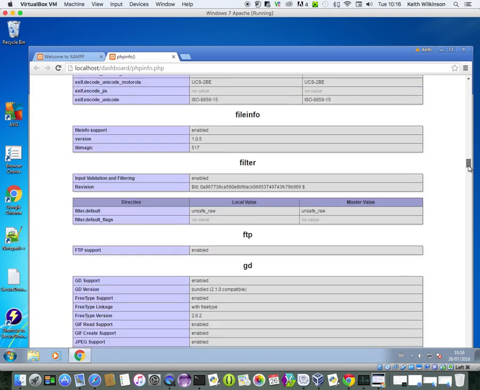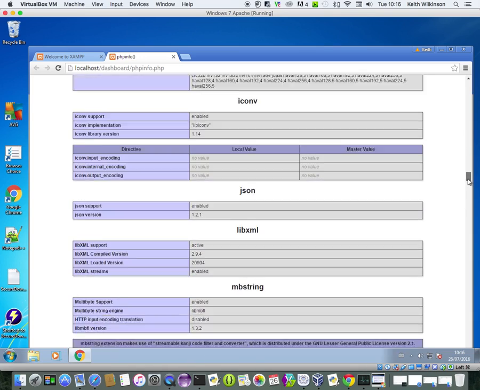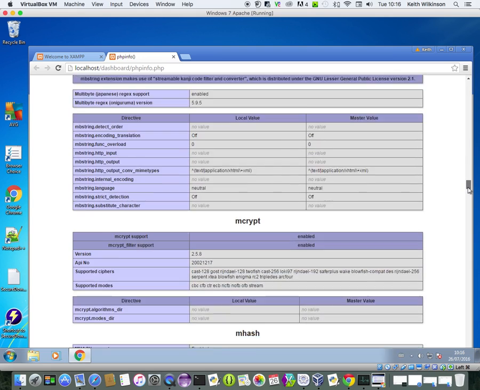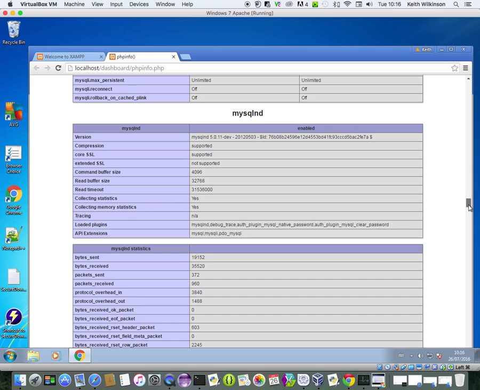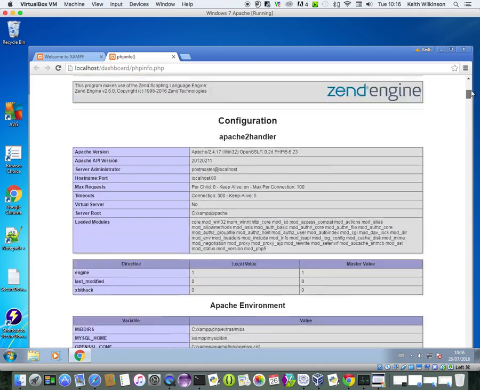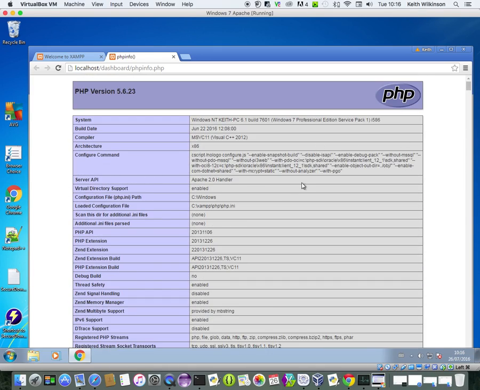There are lots of settings. It could be one of these. It's really important to give me the entire file if you want to get things sorted out. So if we've got that working, if you can see that, you have PHP running, you have a web server. If you don't see this, we've got problems, we need to get it sorted out.